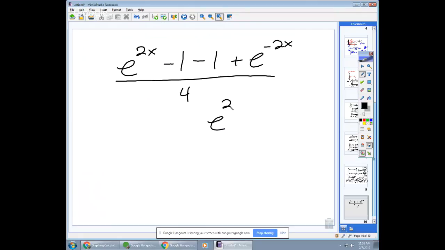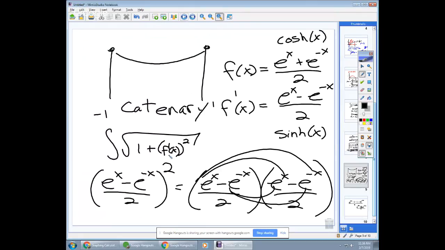That cleans up a little bit. E to the 2x minus 1, or 2, sorry. Negative 2x all over 4. Isn't it plus e to the negative 2x? Oh, plus, thank you. So you get a negative one half if we put the 1/4 through everything, but I'm going to hold off on doing that for now. So just looking back here, I found the derivative, I've squared it, I need to add 1 next.